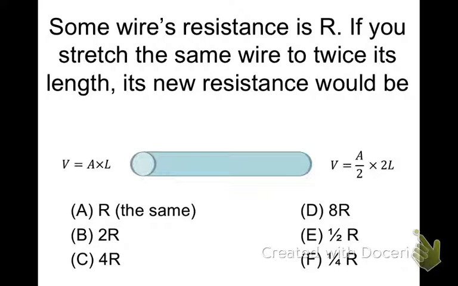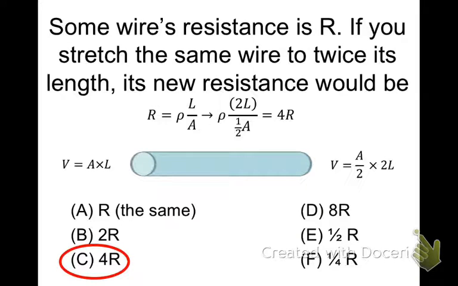If we apply that to our resistivity equation, we turn L to 2L and A to half A. Since we're dividing by half A, that's kind of like multiplying by 2. So we end up with 4 times the resistance. And if we make it longer, that's more resistance, and if we make it a smaller area, that's also more resistance. So doubling the length will actually quadruple the total amount of resistance that we get, just because of how it changes the length and the area.